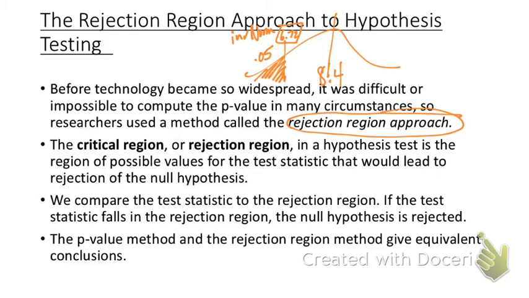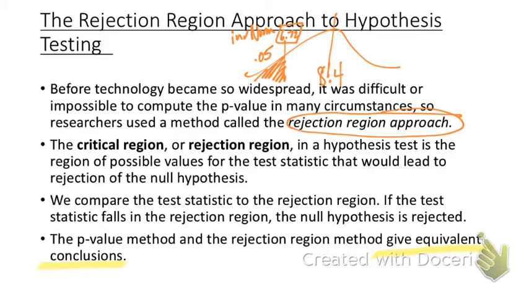So it's essentially like finding out your limit before you actually calculate the p-value. It's just another way of doing it. But we always do the p-value. It's like going backwards. But they give you the same conclusions. So it's like doing the work before you take the sample. P-value is doing the work after you take the sample.